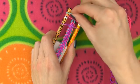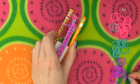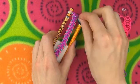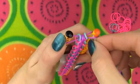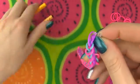Add the blue band and continue with the normal single stitch. Lastly, go in with the purple band and make a fishtail stitch. To finish off, pull the bottom blue band over the purple one. You guys know what's left to do. Slide on a C-clip on both sides, take the bracelet off the loom, and look how beautiful it is!